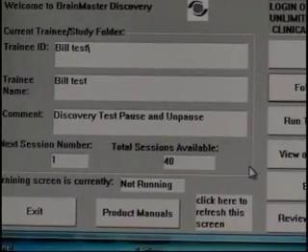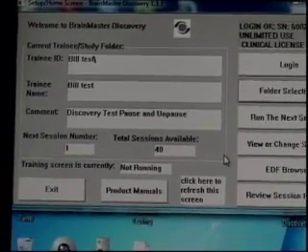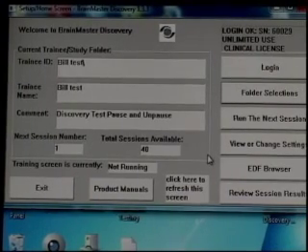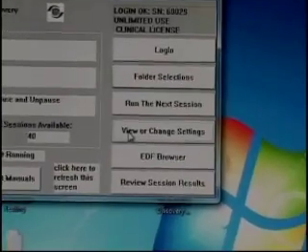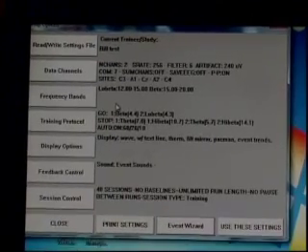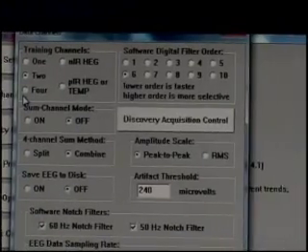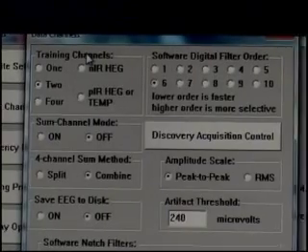Okay? Our next step is, well, let's go into some of the settings and see what we might need to change to prepare for this particular QEEG we're about to do. First, I go to View or Change Settings. We see our Setup Options screen. Okay. We're going to go up to Data Channels. Okay. Realize that the training channels up here at the top aren't relevant for this particular protocol because this is simply an assessment.